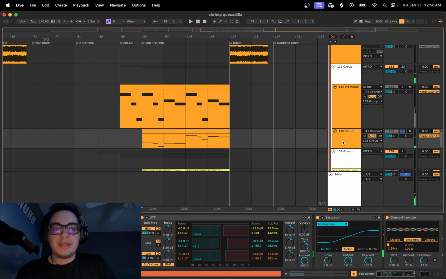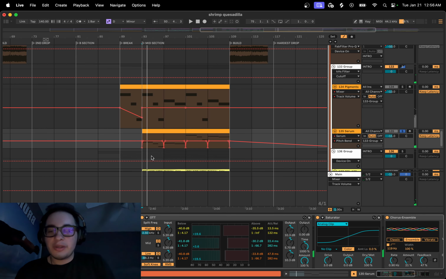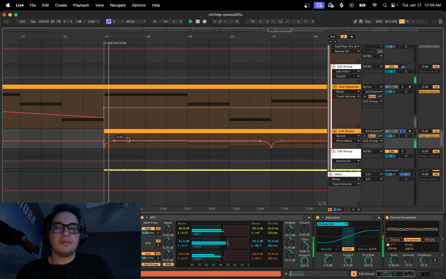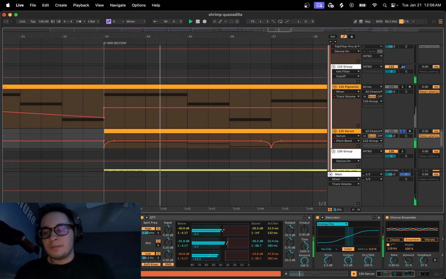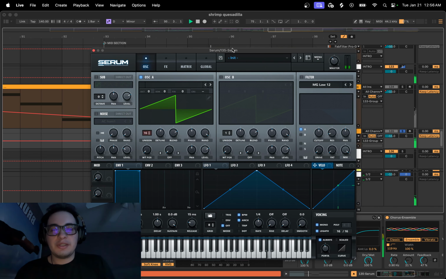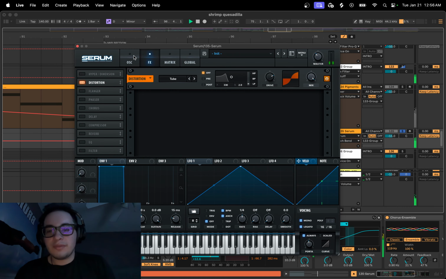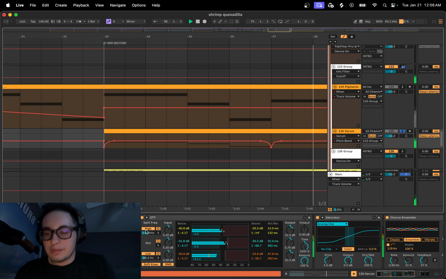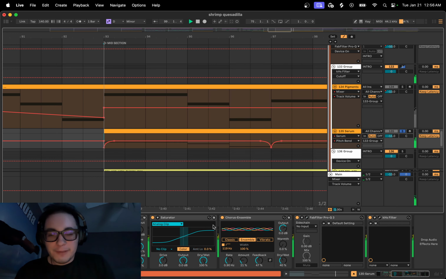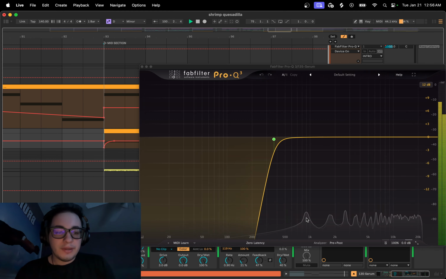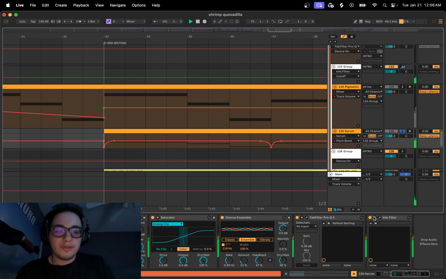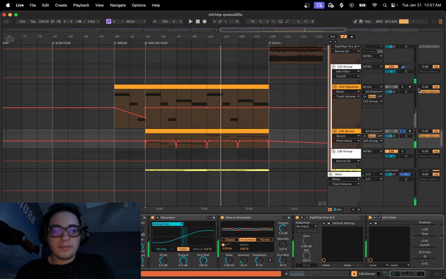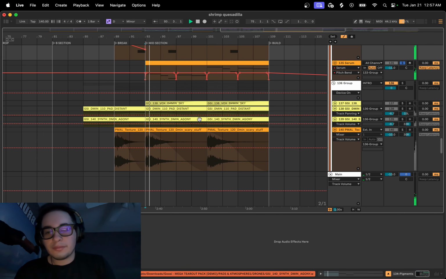And then I added another lead here with an auto pan, and also controlling the pitch bend here just to make it interesting. And I made this, it's just 16 unison and some distortion, literally all it is. OTT, saturation, chorus, EQ, and then a filter to filter it in together with the other lead.